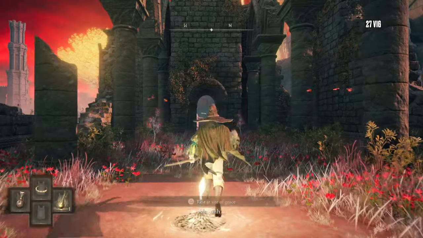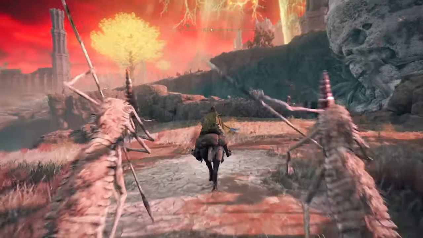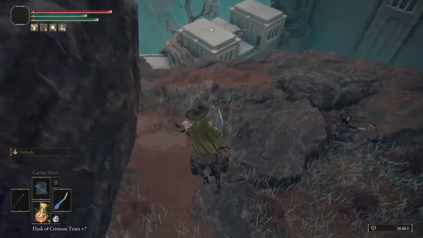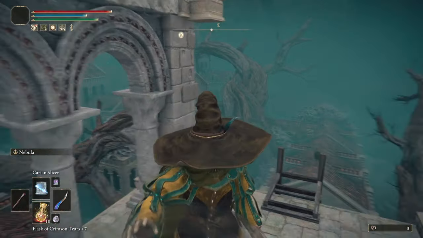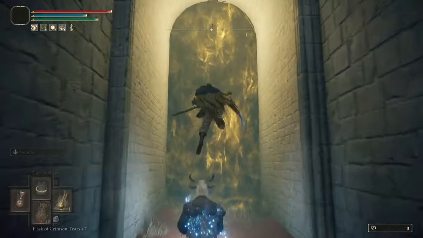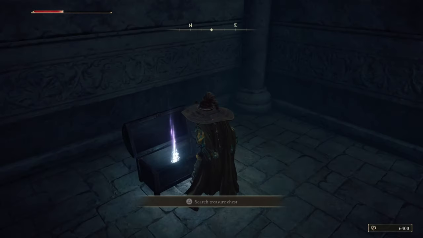Now, if you're using more spells than I am in this run, jump back to the Church of the Plague in Caelid and ride into Celia Town. Light the 3 towers and head into the boss arena to bully the Nox duo. Then grab the best staff in the game.